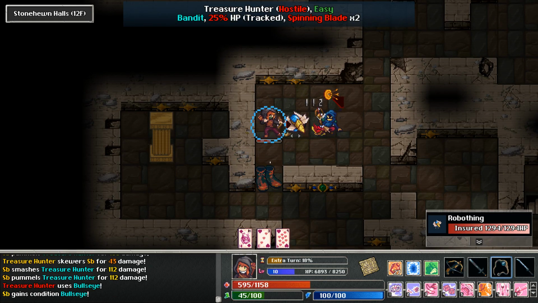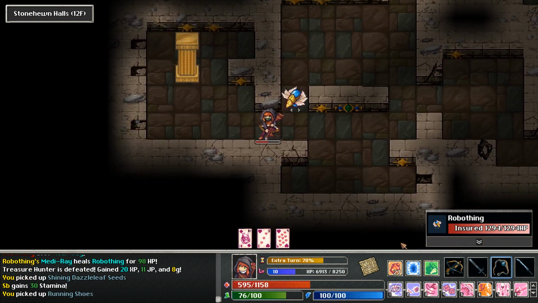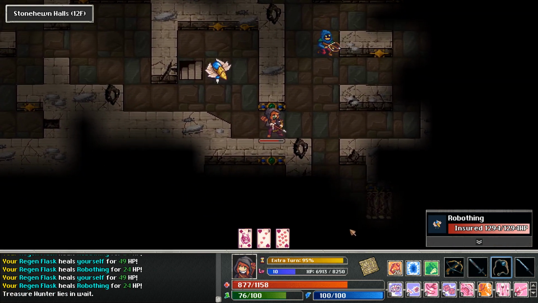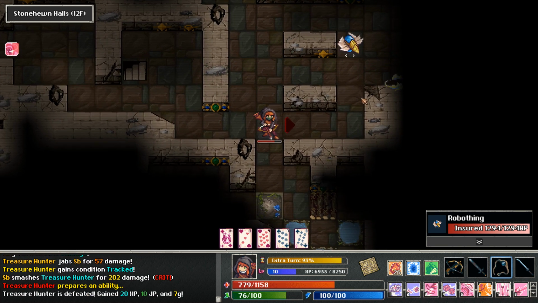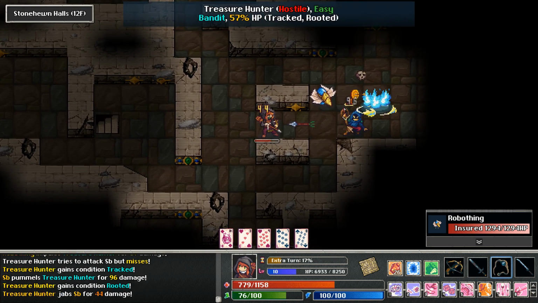What an annoying enemy that was. Gray quality seeds. Who needs them? Man, it sure is nice to have a dedicated, decent ranged attack for fighting all these ranged bandit enemies.